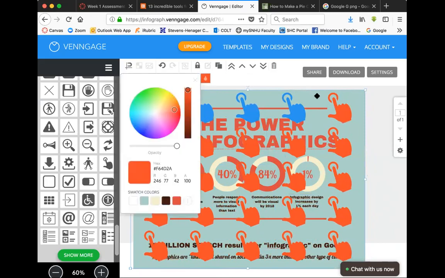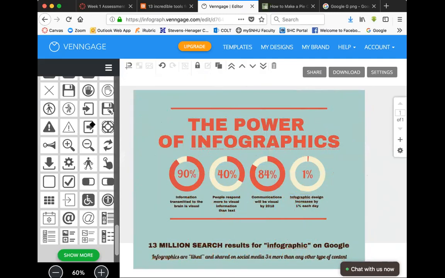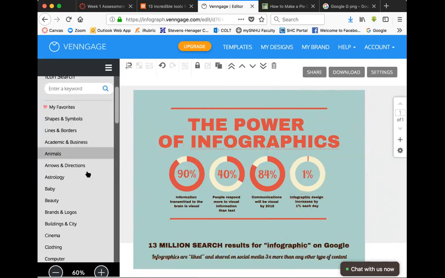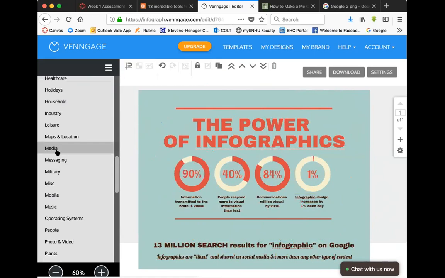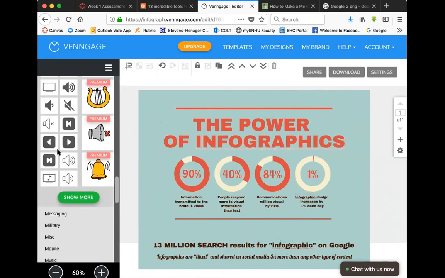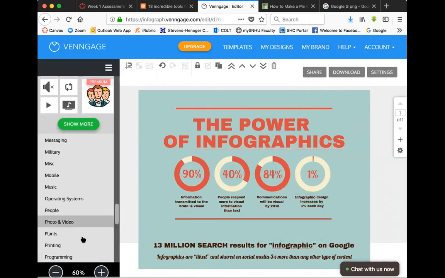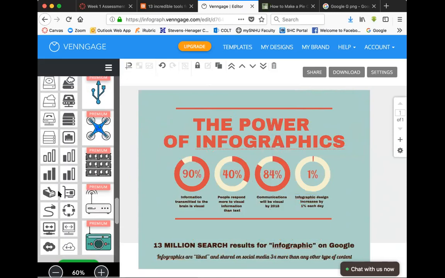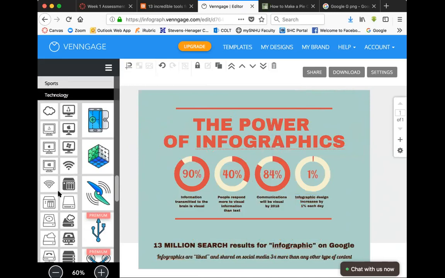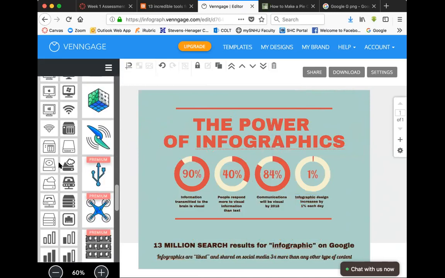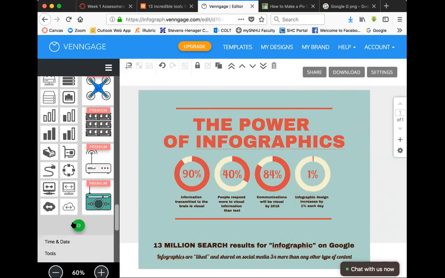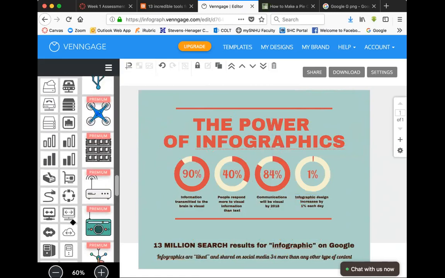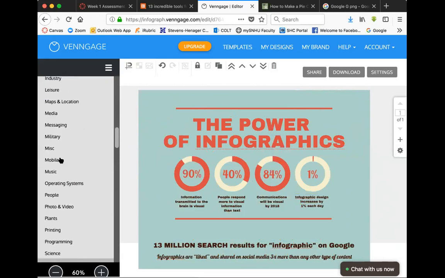Oh, okay, I see what this is. Okay, so this is actually a chart. It's showing you one out of, okay, that's probably why. So those are icon charts. Okay, gotcha. If I just want icons, what I was just looking for here, then I would just go to icon, social media. Sorry guys, I should have known that that was the case there. Technology, let's see what's in there. I mean, I have Google in there, but. There's pie charts. All kinds of really cool stuff in here. You can play around with. You can actually use this as a background too. So I'll show you what I mean by that.